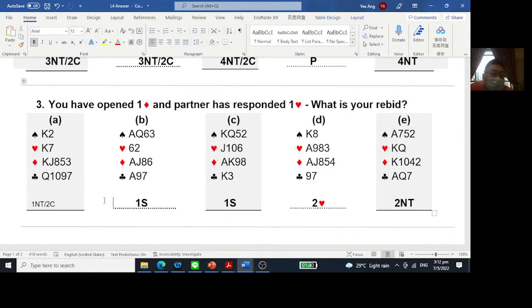If you bid 2 spades, what happened? You exceed the barrier. The barrier is 2 diamonds, remember? You jump to 2 spades, you exceed the barrier, you show 17 plus points. Here you only have 15, you cannot jump to 2 spades. And the question is, why do you want to jump to 2 spades when you can bid 1 spade? So you keep the bidding low by bidding 1 spade.